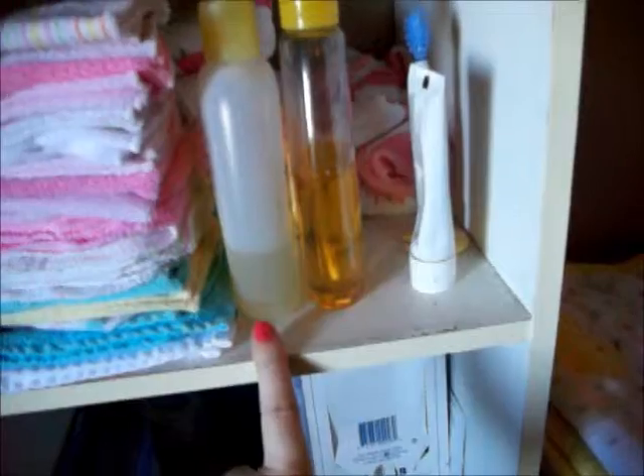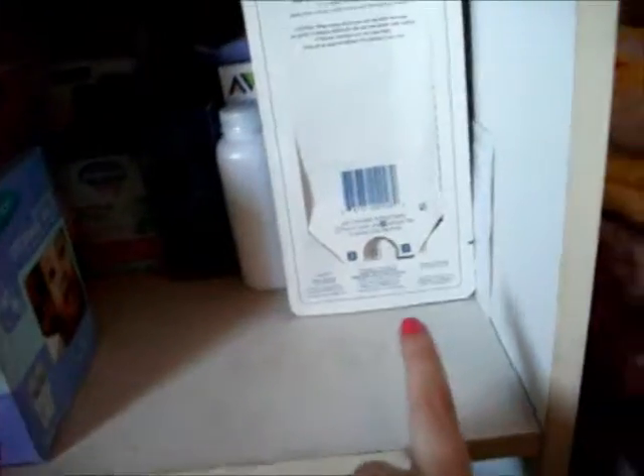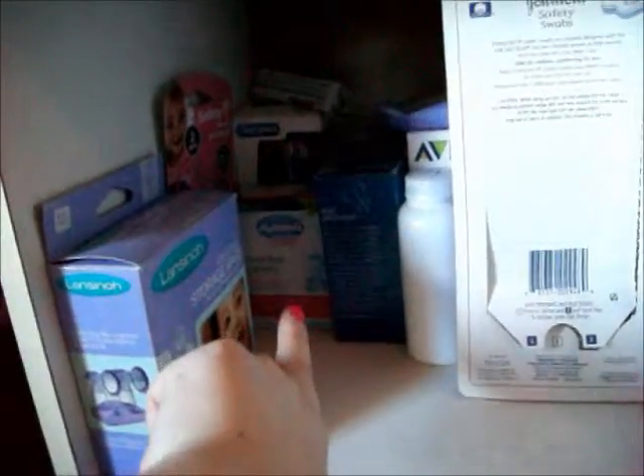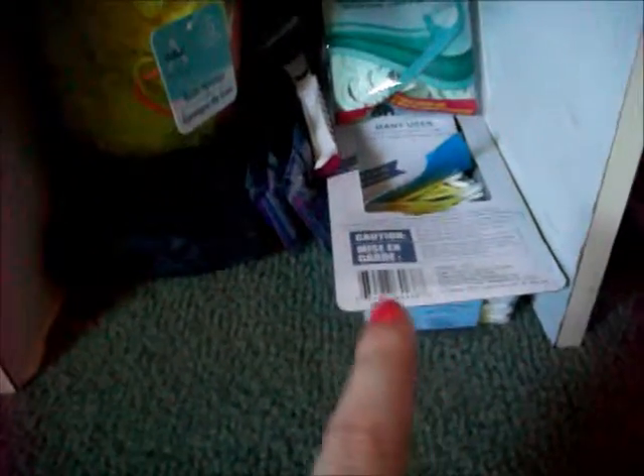And then down here is Donna's washcloth — this is like all her bath time stuff. She's got her bath soap, her shampoo, her toothpaste, toothbrush, and then there's towels in the back. And then down here is pretty much all of Donna's medicines, Q-tips, and some of my stuff like milk storage bags, teething tablets, gripe water, a bottle, nail clippers. And then down here — because the bathroom is really small and we have to share it with other people — we have our bathroom stuff down here, like our Q-tips, some extra bath sponges and razors, soap and shampoo and all that good stuff.